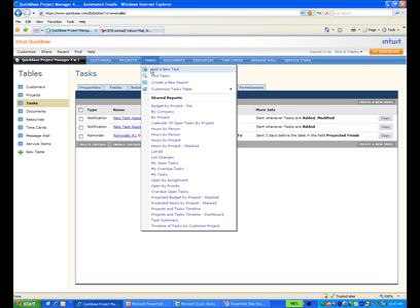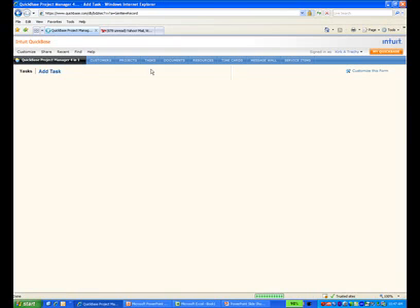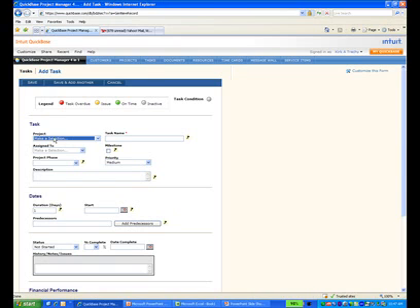Let's do that. We're going to add a task. And this applies to any kind of application. It doesn't have to be project management. Let's increase web presence here. That'll be the project. We'll create a brochure. And when we do that, we can assign it to anybody. I'm going to assign it to me so I can see what the email looks like. And maybe this is part of our planning process, and it's a threefold color with logo.